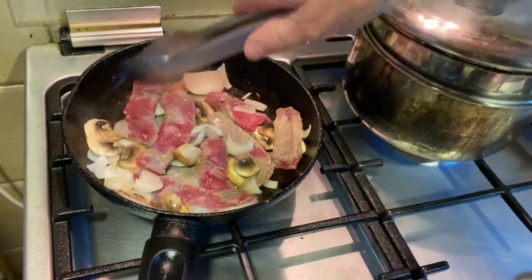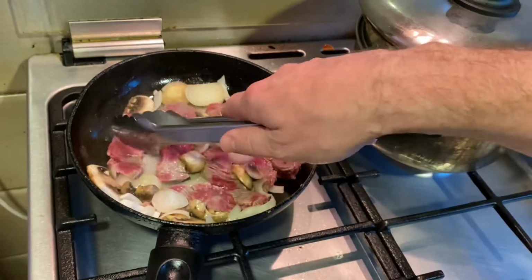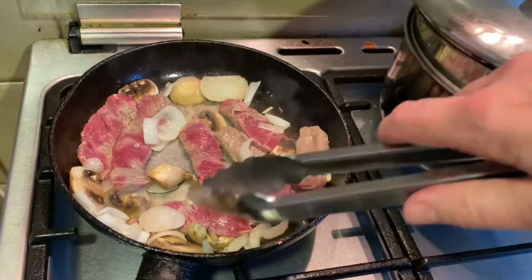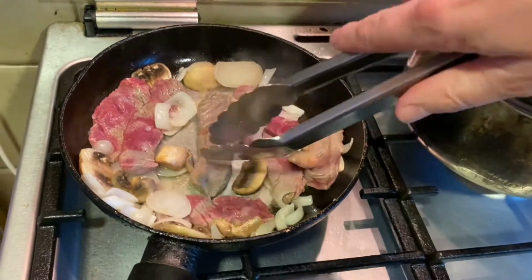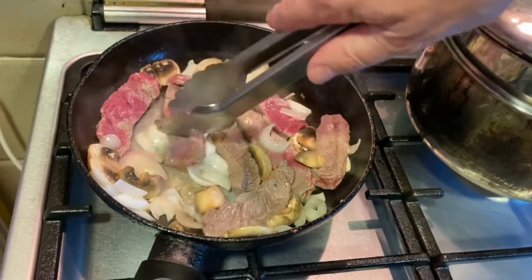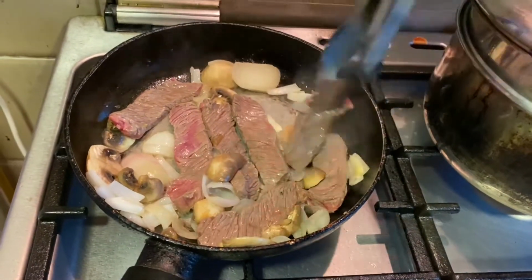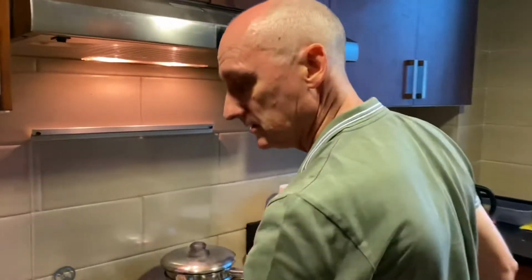But we are going to flavour it with my gravy. Unfortunately, I haven't got any red wine here, so I can't put red wine in, which is what I would love to do and would normally do. Oh no! So I'm just trying to get this beef brown. Once it's all brown, then I will turn the heat right down and add the gravy, and then within 10 minutes we will be eating fillet beef, mushroom gravy, carrots, green beans, and mashed potato. So, more beer.